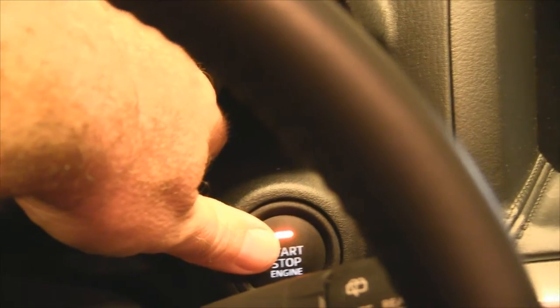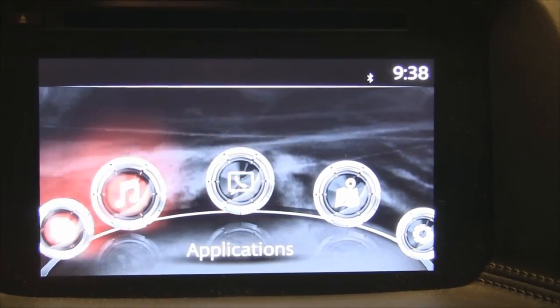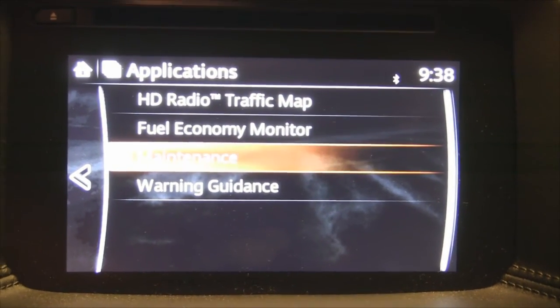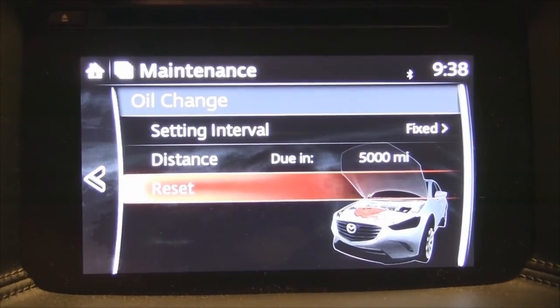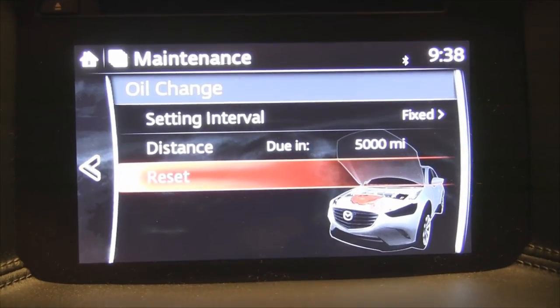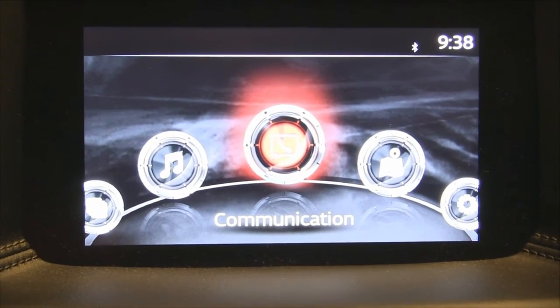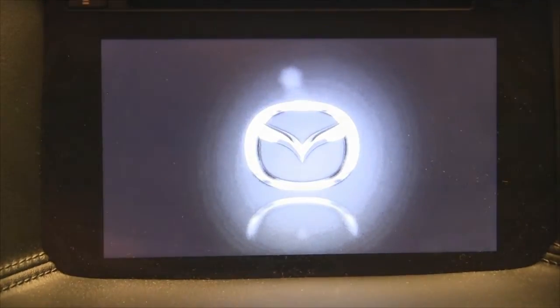Now for the CX-5, you can reset the maintenance minder using the Mazda Connect system as shown here. That's how it's done.